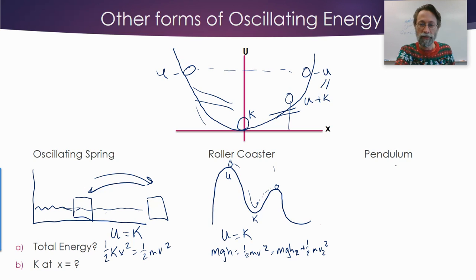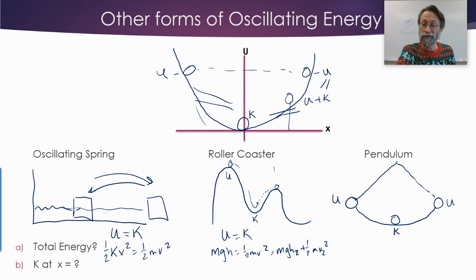Now, an example of a pendulum might be if I have a string here and I put an object hanging at the end of the string and then let it swing back and forth. This could be a swing set at the fairgrounds. You go out, and it's going to have potential at the top here. All that potential turns into kinetic at the bottom, which turns back into potential again at the top. So you can see the oscillation happening there. Again, that's very similar to the roller coaster, where the potential becomes the kinetic. Mass times gravity times height equals 1/2 mv squared, and I can solve for whatever the problem is asking for at that point.